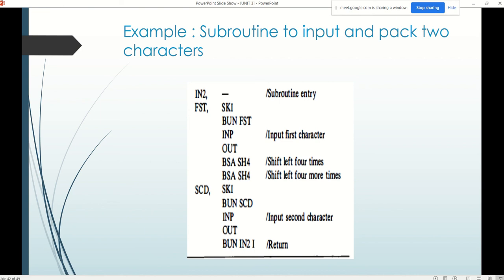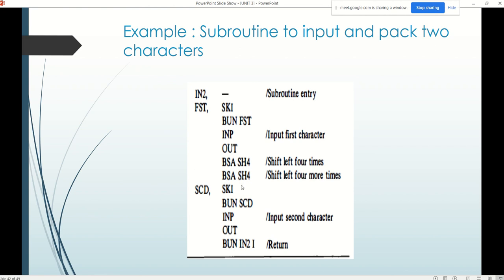Right? Now why do we need to shift? Whenever we enter the data, it is in the leftmost position. We want to pack two characters in one memory location. So whatever character is entered first must be shifted left, and then after that the second character is input and put into the proper position. That's why the value is shifted 4 times, and 4 more times, because we have to shift 8 bits in total.